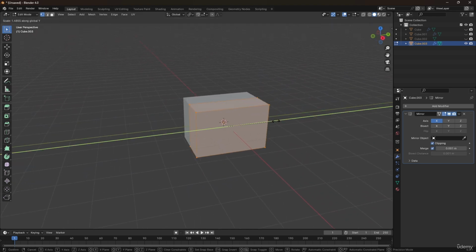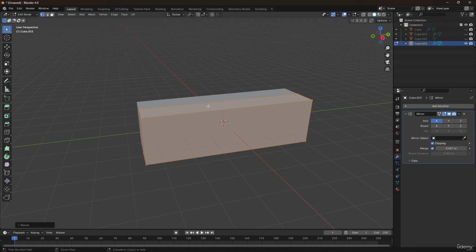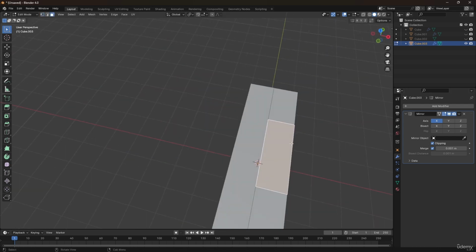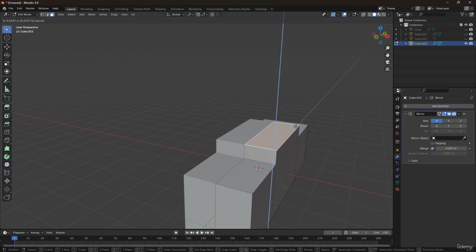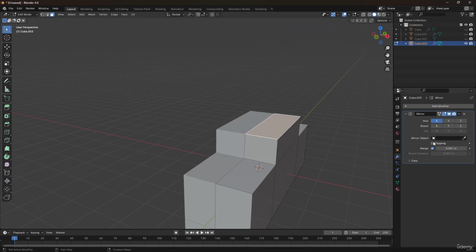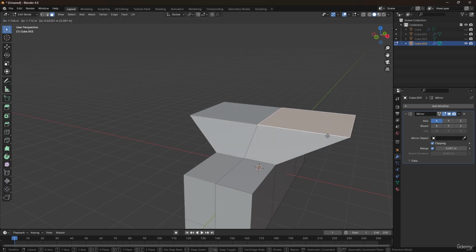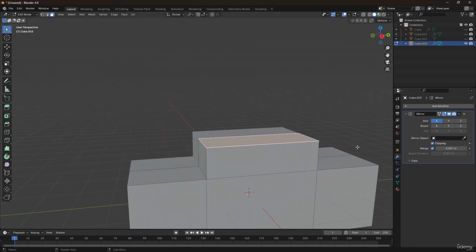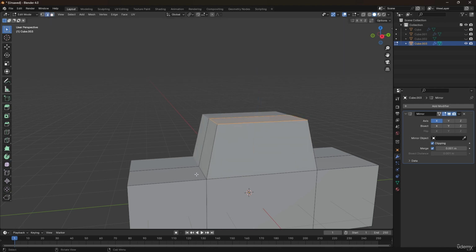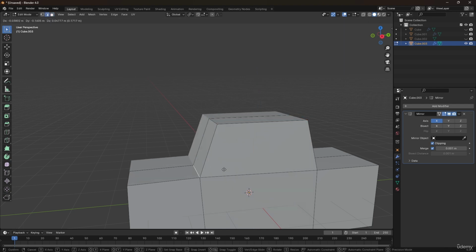So we're going to scale this on the y-axis like that. We can add in a loop cut here, bevel that loop cut without adding any additional loops in the center. Select this top face, make sure that the clipping is enabled. Otherwise, if we extrude this by pressing E, you can see that these will be individual objects. So make sure that this is enabled, then it wouldn't be like that. And now we can go ahead and scale it slightly like that, move it up. And then let's select this edge, move it on the y-axis.